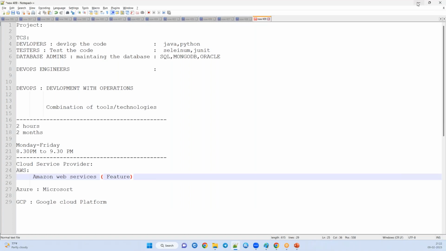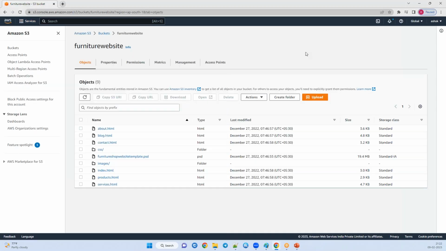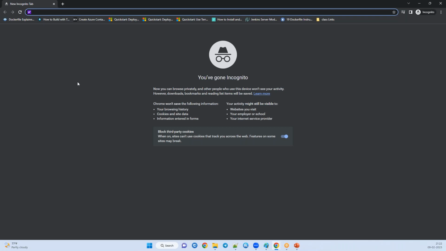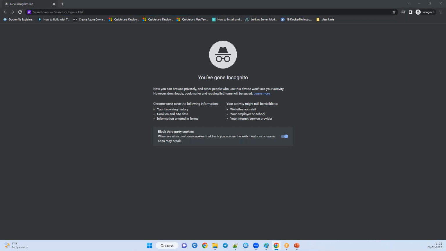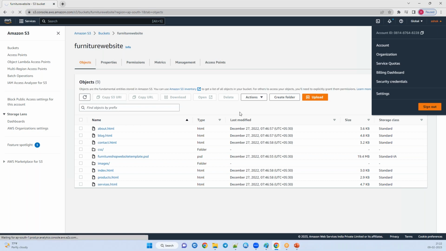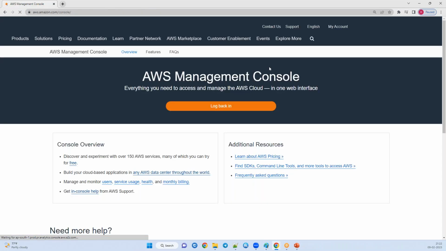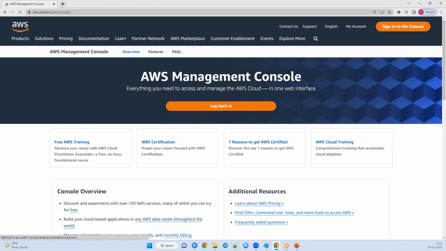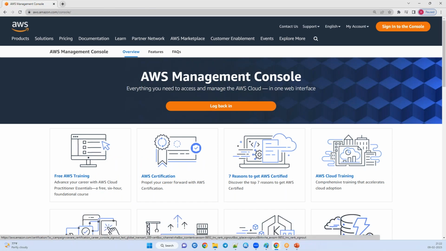Future of AWS. Okay. Let me give you one thing: create your own AWS account, because an AWS account is mandatory for practice, right? I will show you today how to create an AWS account. From tomorrow onwards, we can go for the practical sessions. We can consider day 2 session from tomorrow onwards.